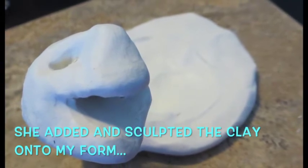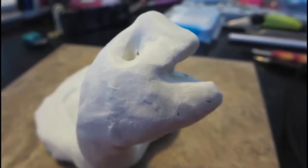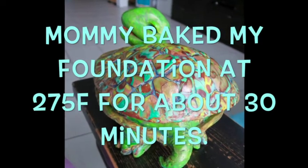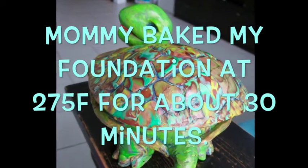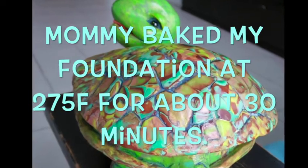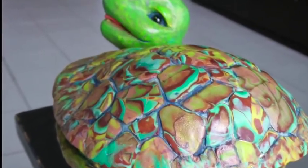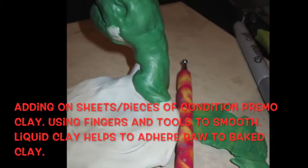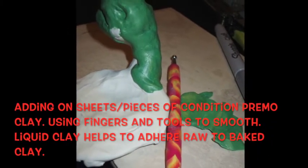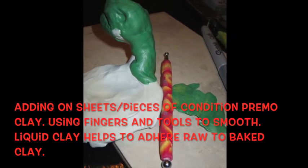This clay burns easily and is light, so be careful and really follow the directions. As far as Primo and other clays go, I always make them longer to be stronger, but the original stuff does burn, so be careful. I made the foundation — that's what the white clay in the frame was all about. Then I started mixing the colors I want. I don't ever use polymer clay right out of the package; I like to mix my own colors.